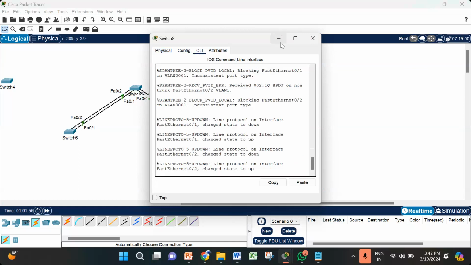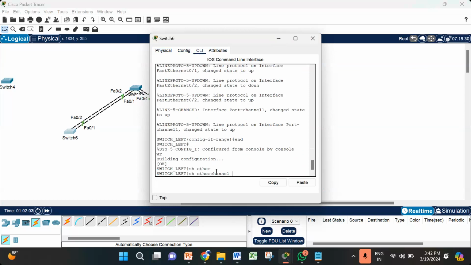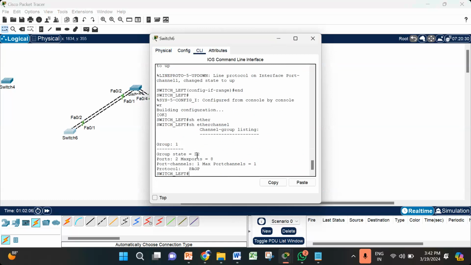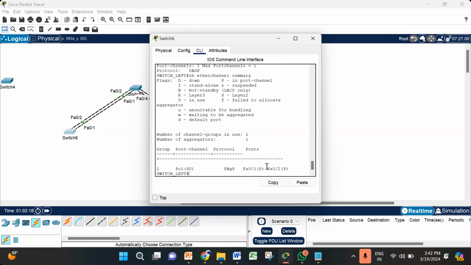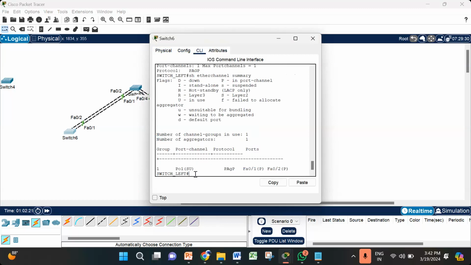Here in this switch, let us again examine some show commands. So I say show etherchannel, the group 1. The ports are 2, PAgP. It tells all these things, and I say summary. Give me a summary. Yes, it is telling 1 and 2. It's showing the trunks alone. And I wish to see the port channels also.